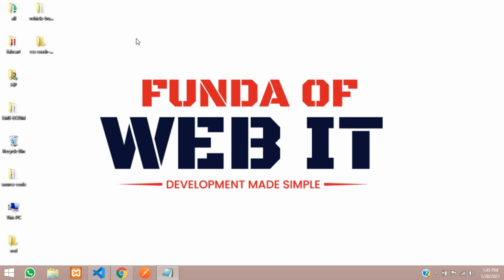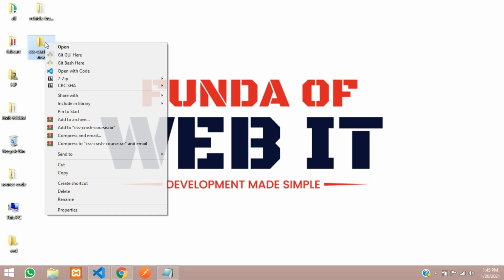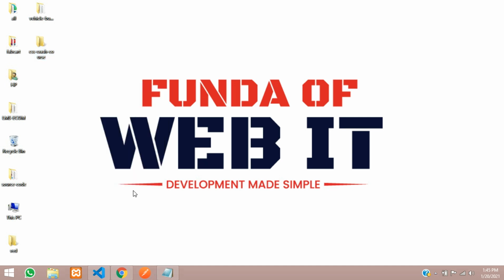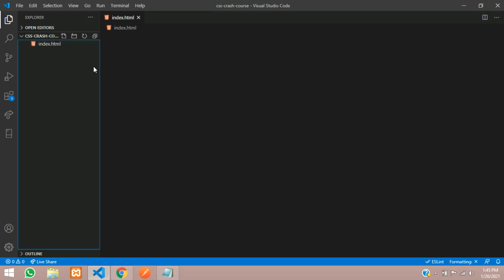So first step, you have to create one folder, and inside that folder we will create the file. Right now there is nothing there, so let me close this and open it with the editor. I have already opened a VS Code editor, and here is my output, guys. Now we are going to use this editor. Let's create one file in it, for example index.html. Done, let's hit enter, and your file is created now.